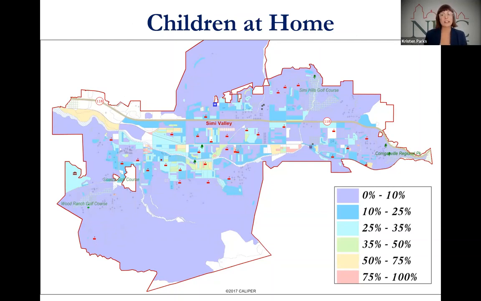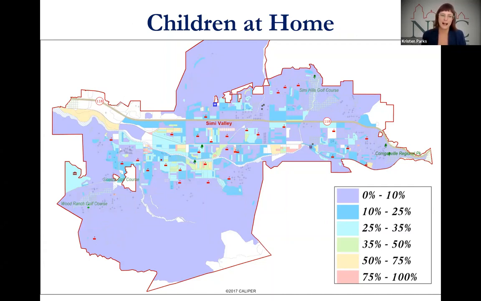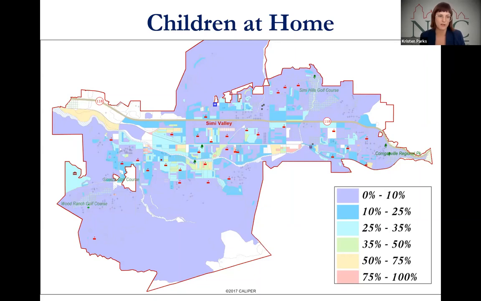We can look at where there are single-family homes versus multifamily housing, which gives us an approximation of the density of our communities. We can look at where families with children under age 18 live — essentially our school-age kids. You can also see on this map little red icons for schools, a tree icon for parks, and other features. All of this can be very helpful to the public when thinking about what the features of your neighborhood or community are and why you want to be kept together in one council district.